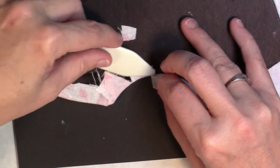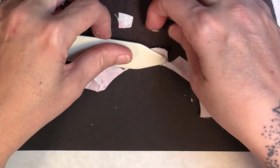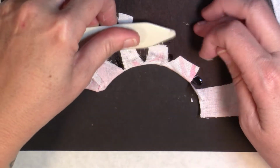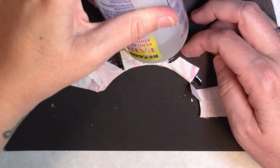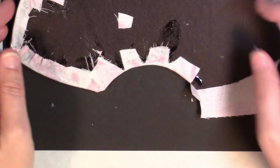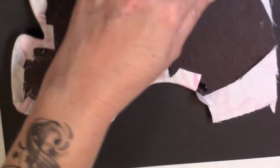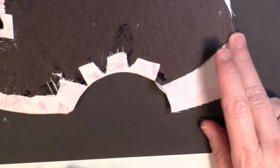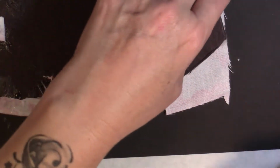So we're going to pull through our next one. Pull snugly. You can keep flipping it over and checking the front. Yeah, it's getting there. And see, I did the same thing on my little boy one. So I'm going to have to really pull it tight to get that.